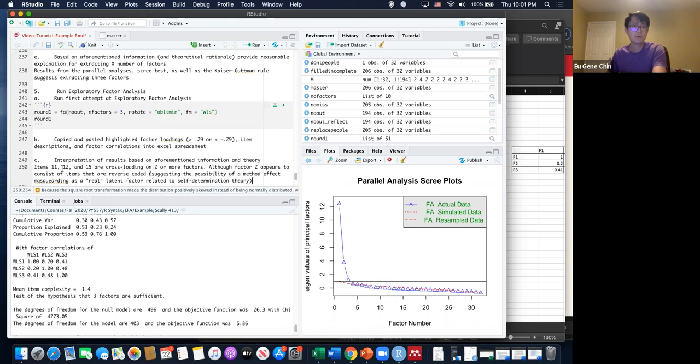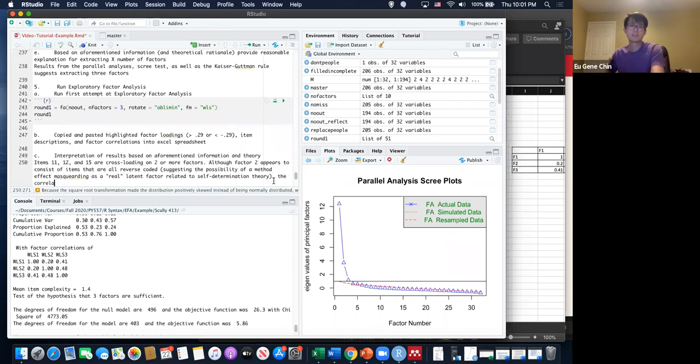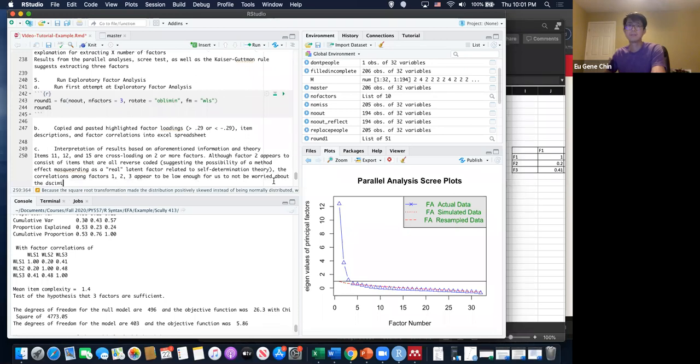So although factor 2 appears to consist of items that are all reverse coded, the correlations among factors 1, 2, and 3 appear to be low enough for us to not be worried about the discriminant validity of these 3 factors.